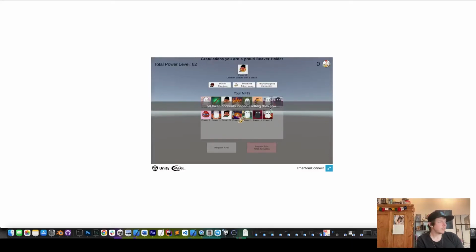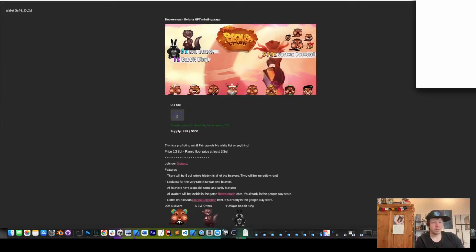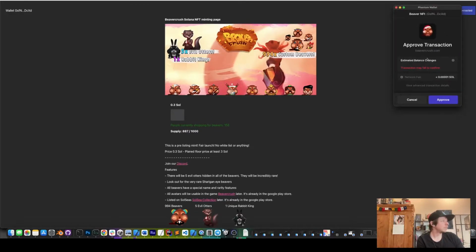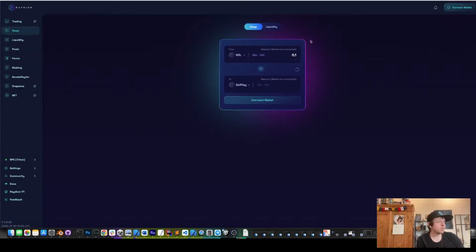You can connect. Since I already authorized it, it immediately connects. And you can do the same things like you did on the app before. You can mint, it opens the Beaver mint. So you can mint your Beaver here. Let's do that. Can never have enough Beavers, obviously. Okay, minted another Beaver. And the token swap also works. So you can get the Solplay token here.